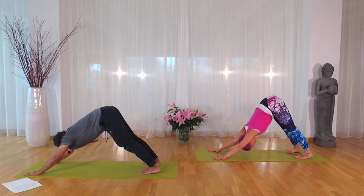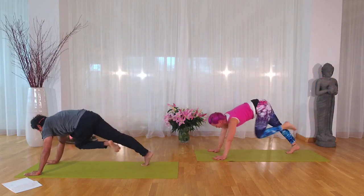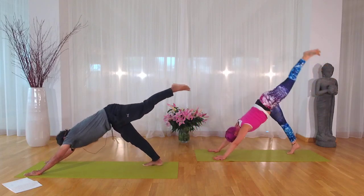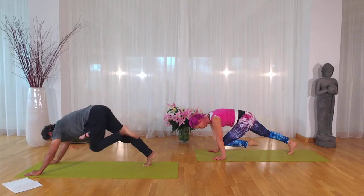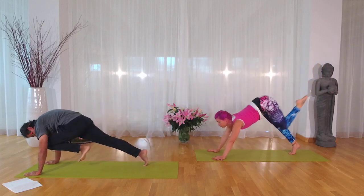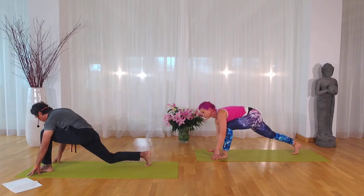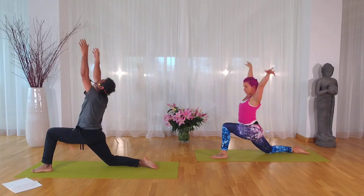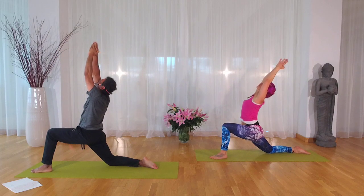Let's take the left leg up, left knee to right elbow first, cross over to the right, go back up. To the left elbow, cross it over to the left, and back up. Knee to nose, round upper back, and step down lightly. And drop the right knee down. Anjaneyasana. Rise up. Stretch those hip flexors here.